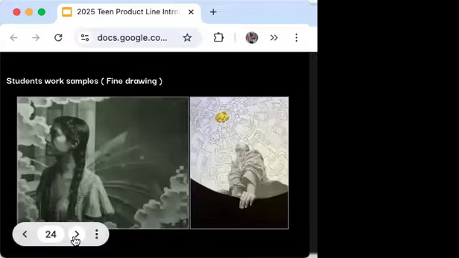And here are some other student work samples from our PD and AP classes. They have very various directions and mediums they can pursue in our studio-based PD and AP classes.